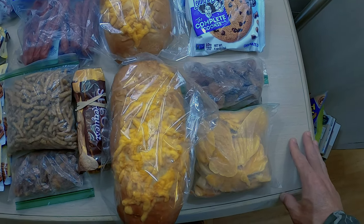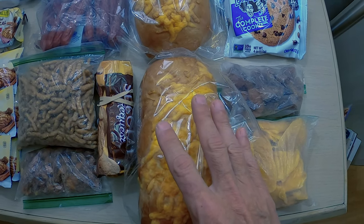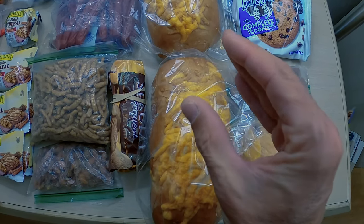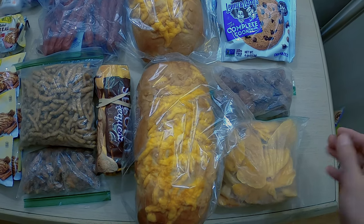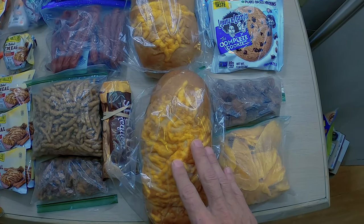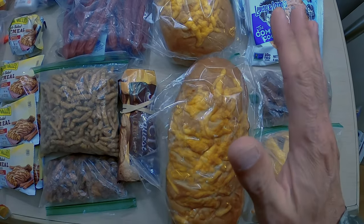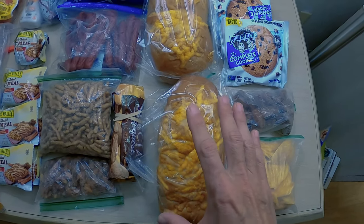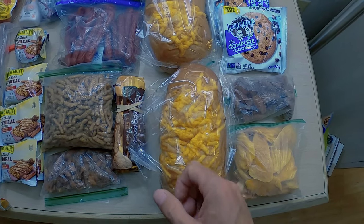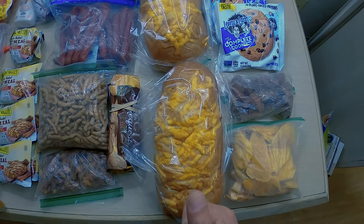The other thing I like to have for breakfast is bagels. The Safeway I just visited didn't have the apple cinnamon flavored Thomas bagels I normally get — I like to smash them down because they compact really well and they're easy to eat plain. So instead I got these cheese bread loaves for this section of my hike. These are pretty good as well — you can smash them down so they take up less bulk. They're good to eat as-is for breakfast, lunch, dinner, or as a snack. They taste good, they keep well, and they're easy to eat on trail.